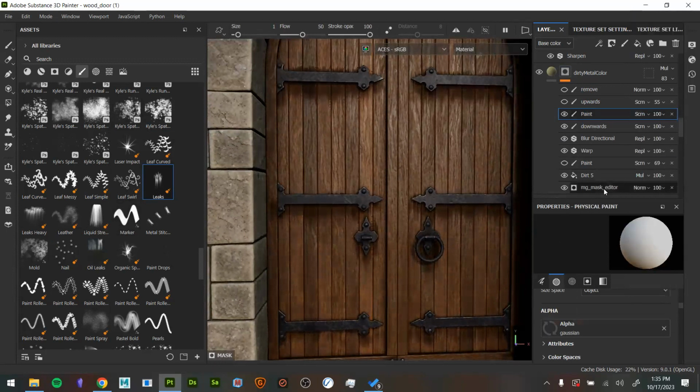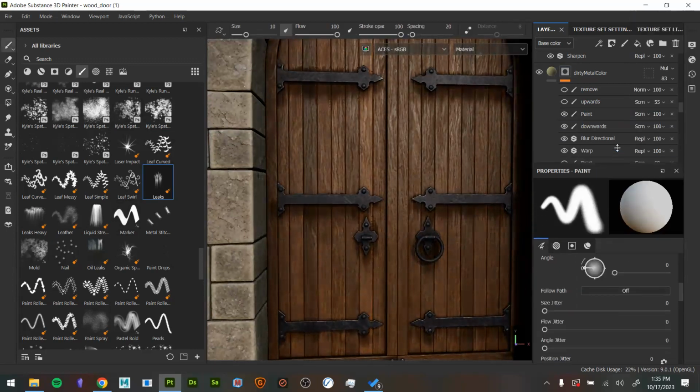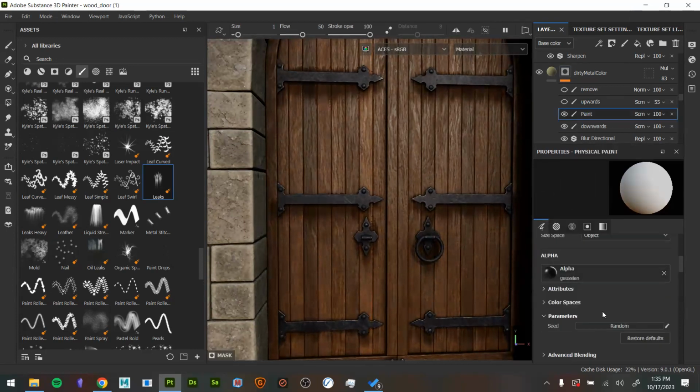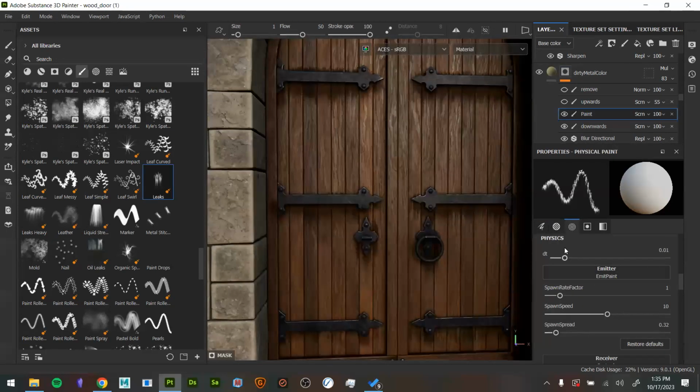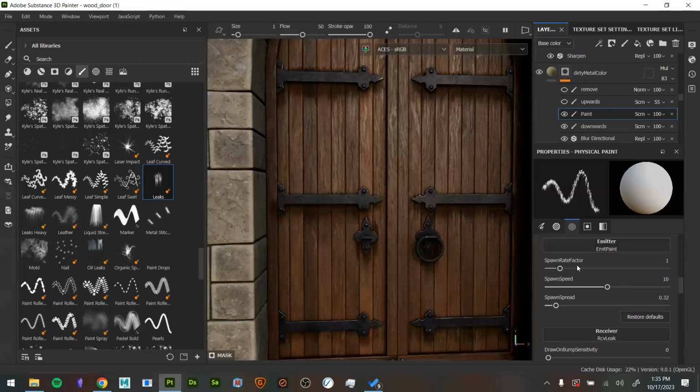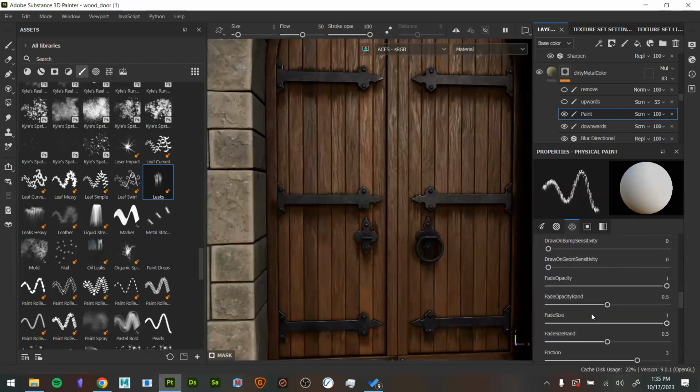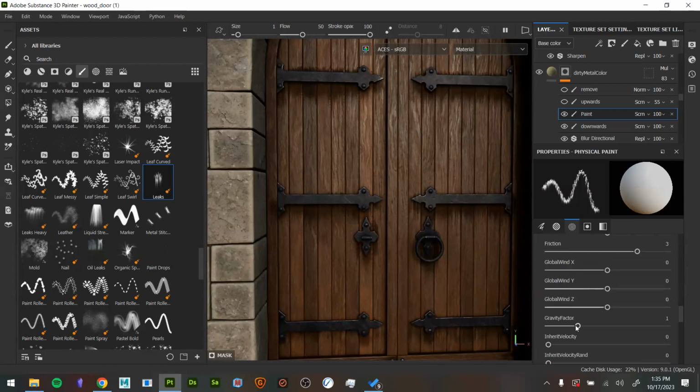Then on this leaks brush, if we come down here, there are physics properties on it. Let's make sure we're getting that one. Down here, I think that's the rate of how much it's doing it over time, stamping over time. You can change the spawn rate if you want to spawn more of them, and how much it spreads. But what I did here was turn gravity off, and I turned global wind Y up to 1. Y is the upward direction. So now you can see that the particle is going upwards, like reverse gravity pretty much.